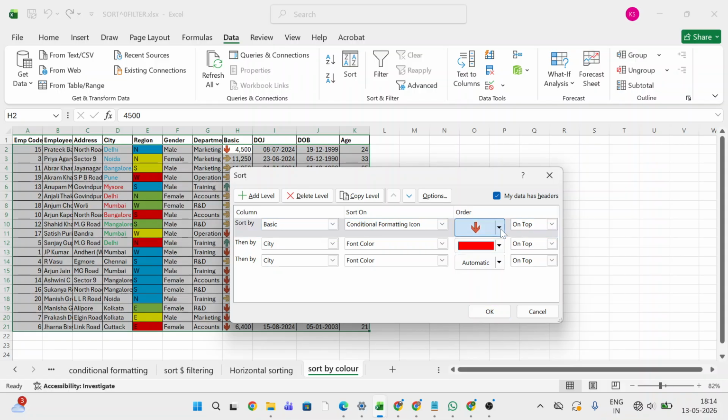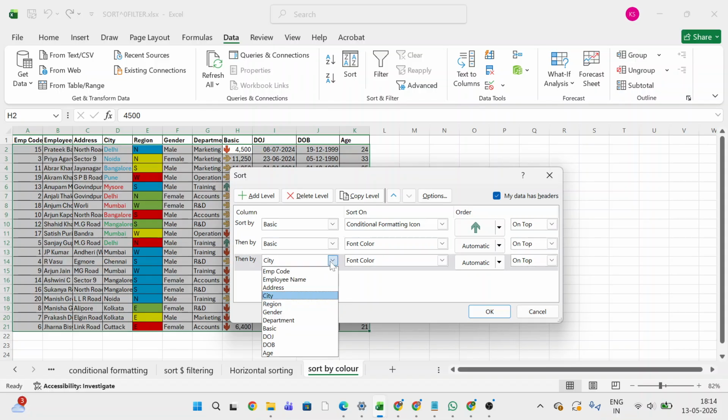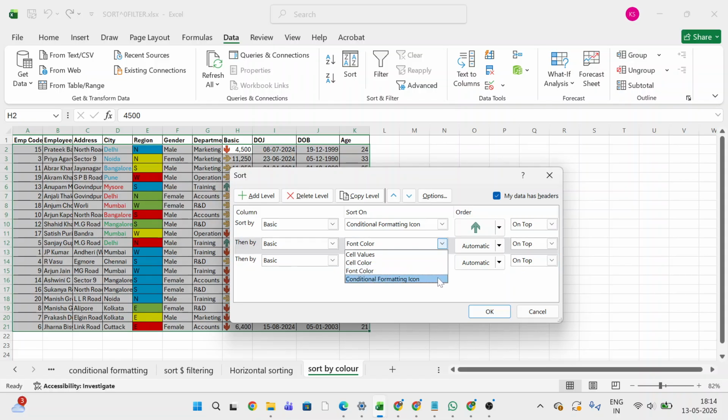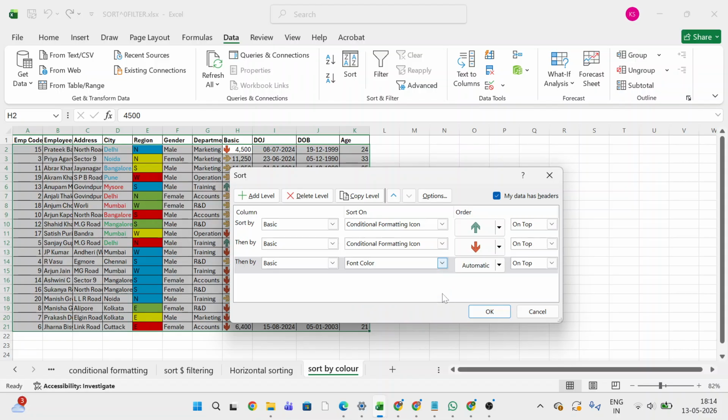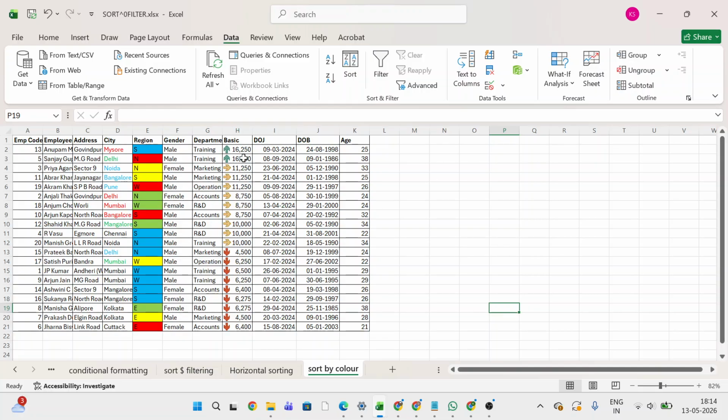First I want green on top, then basic. There is no font color, this is conditional formatting icons. Now I want yellow, and then I want autumn. See, I've got green first, yellow next, and the red next.